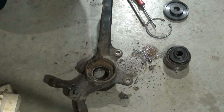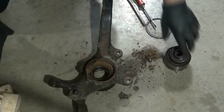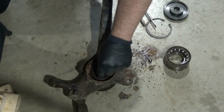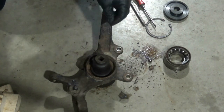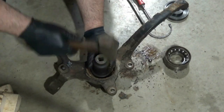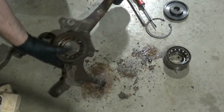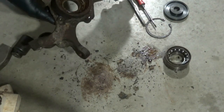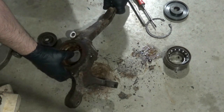On the passenger side, my bearing press would not budge it. I think I just need to get that initial shock to break it loose. I do not have a shock press, but this is working fine. Alright, I think it started to move. I'm going to try the press now.